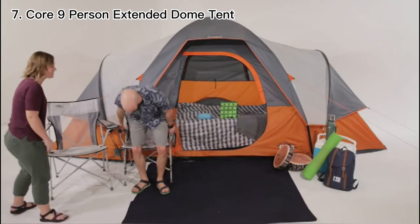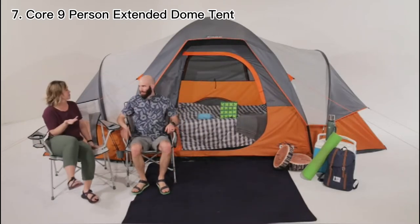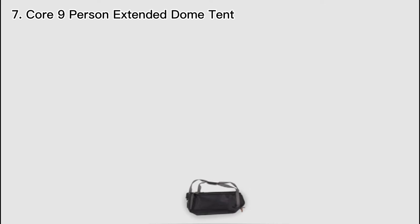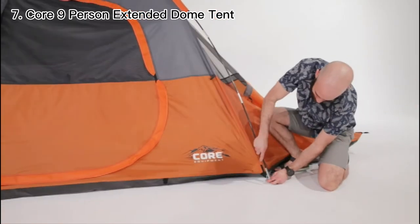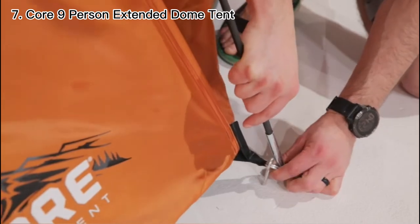This spacious 9-person modified dome tent is your perfect dome away from home. To set up camp, remove the contents from the carry bag and lay the tent flat on the ground. Assemble the center of the tent like any traditional dome, sliding the 2 long poles through the sleeves, creating an X in the center of the tent. Arc the poles and insert the steel pins in the ends.